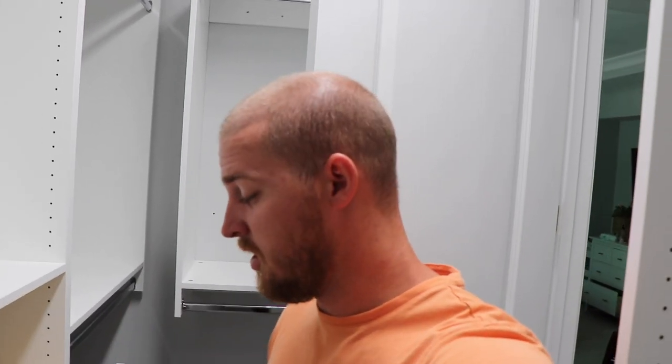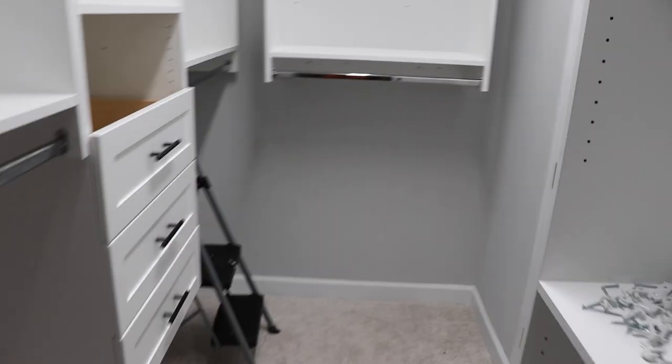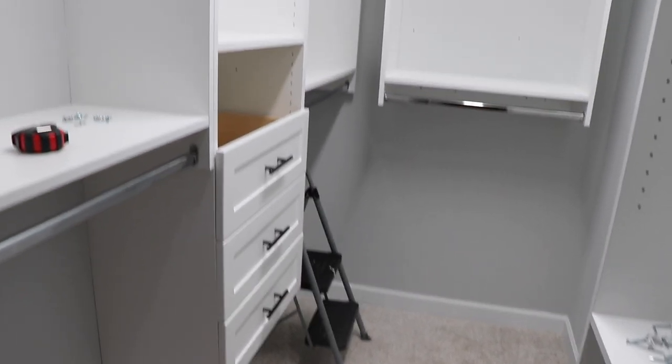Alright guys, so we have made it to the point where we can start putting in all the shelves, and I already started putting in some of the drawers just because I wanted to see how everything was going to look. I will let you guys see me putting in the other four drawers. I think there are four left, and then I also have to fill in all of these holes, and then we're going to repaint after that. But here's kind of what it's going to look like.